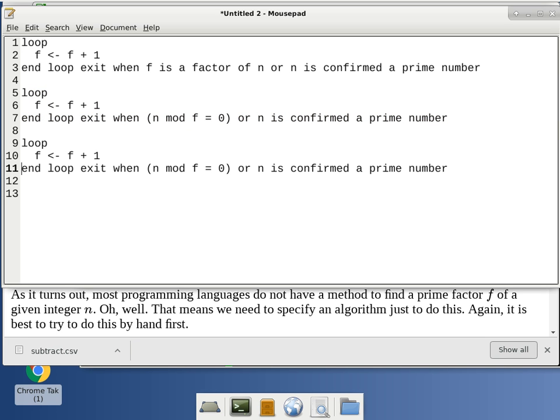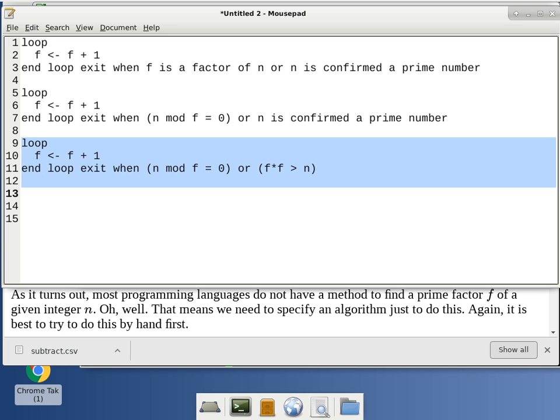So on my third iteration, I go to the other condition and go like, how do I confirm n is a prime number? Using the trick that we talked about last time. The other way around. f squared is greater than n. Okay, so if f times f is greater than n, then I have confirmed that n is a prime number. Is that okay? More or less? Okay. All right. So this is my third iteration.